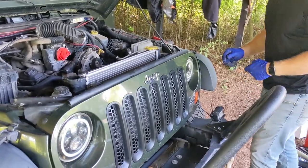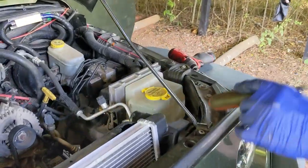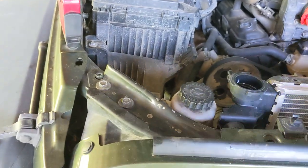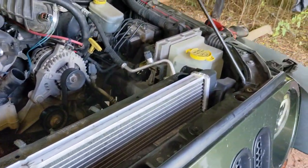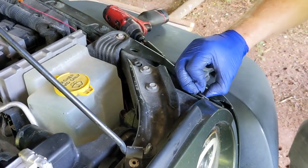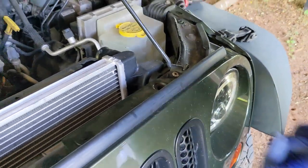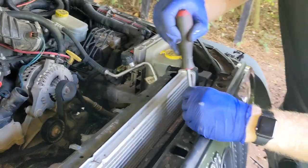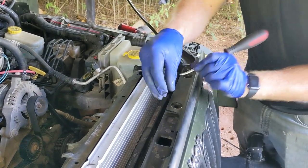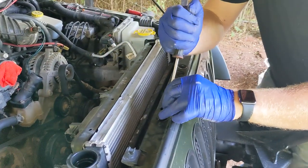We realize we have to remove the grill to get the radiator out. From this step, it's pretty simple. There are supposed to be six retaining clips. We only have four. One here, here, here, here as well. You can use a plastic trim removal tool, but for me, this pick works just fine. Just slide the centerpiece up, grab it, and they both pop out. Put them somewhere where you will not lose them because they are small and necessary. At least four are necessary.